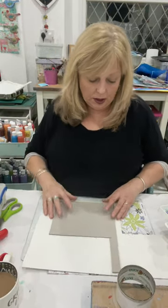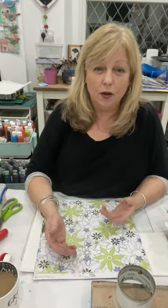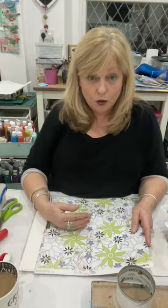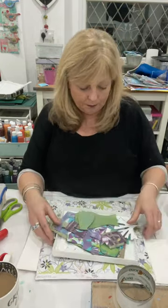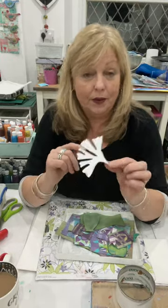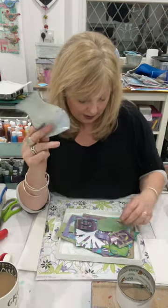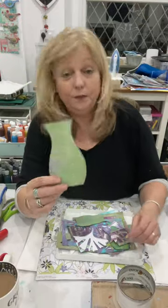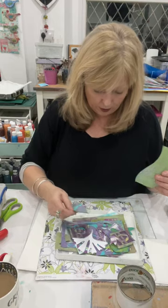You can use lots of other things for masks. Wallpaper is great. I've got a roll of old wallpaper, just one with a coating on, although you can just use the lining paper. I find the one with the coating a bit more durable because it doesn't get as wet. You could use just plain paper. This is just some cartridge paper that will work fine as a mask. And this is actually stencil acetate that I've cut out and used as a mask, and it worked really nicely. And what I love is it's got covered in paint. I think that's really pretty. I've got a few of those.